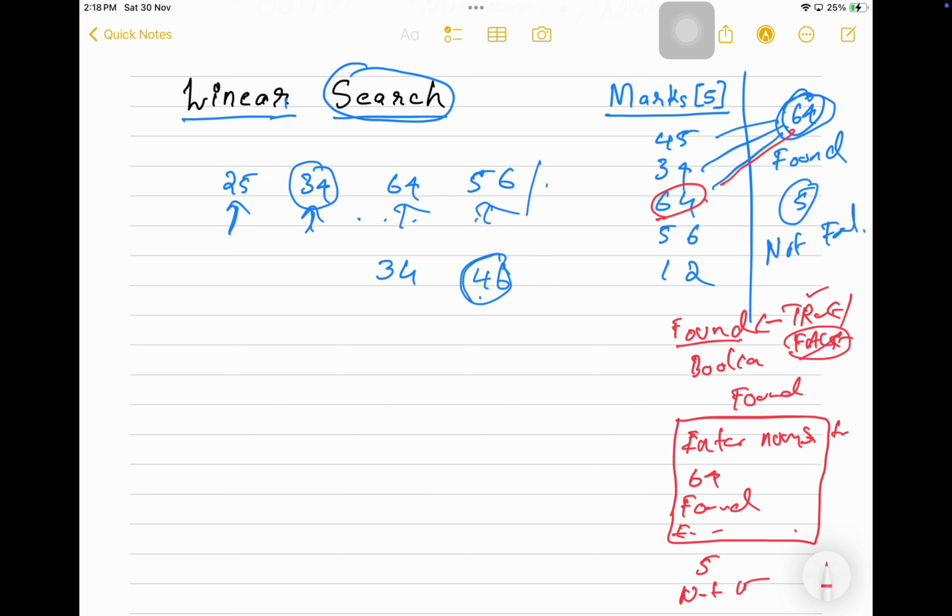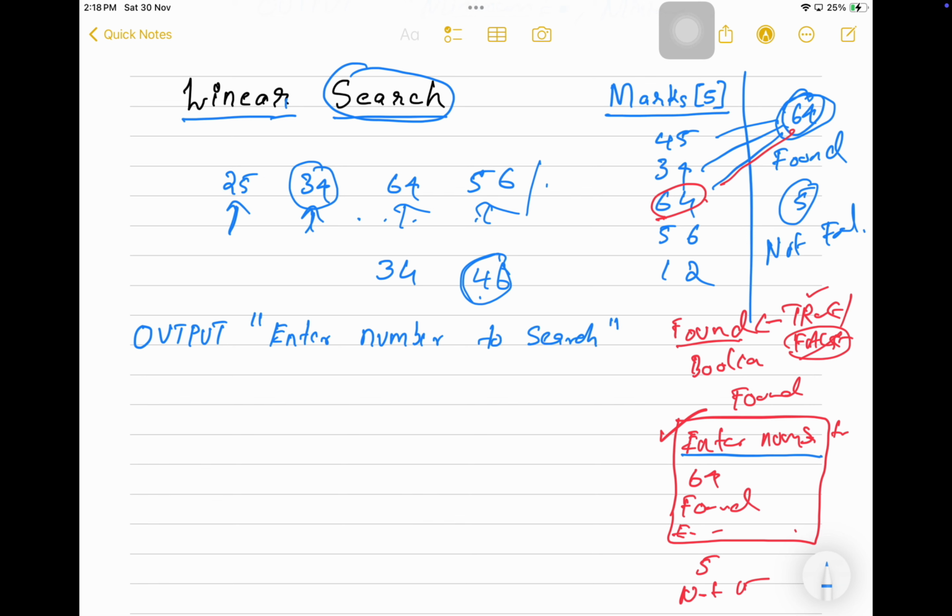Now let's write the pseudocode for this. As you know, our output should be like this, so initially we start with the output statement. You can write output, and whatever we want to display on the screen is given in double quotes. Here we have provided enter number to search, in double quotes so that it will be displayed on the screen.